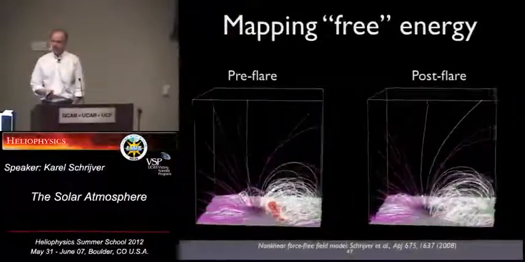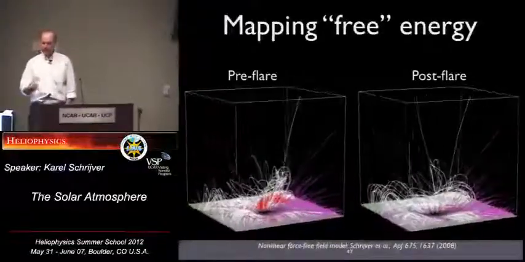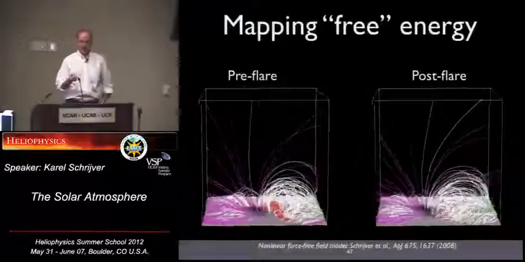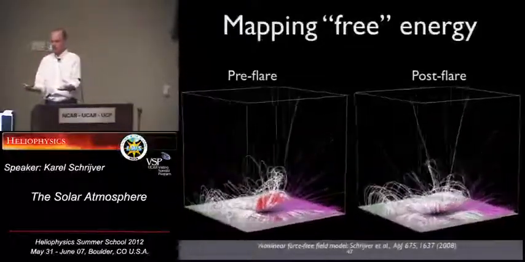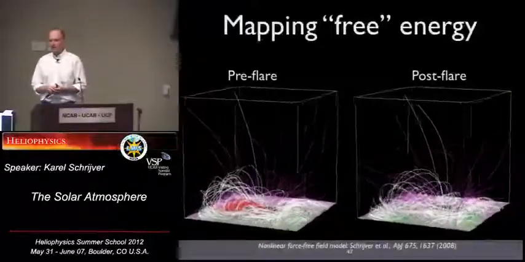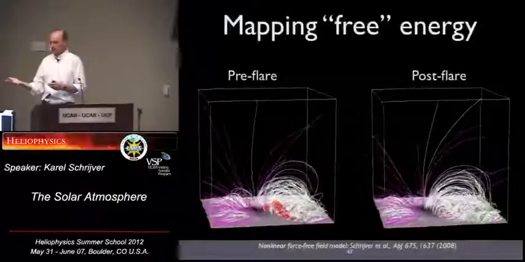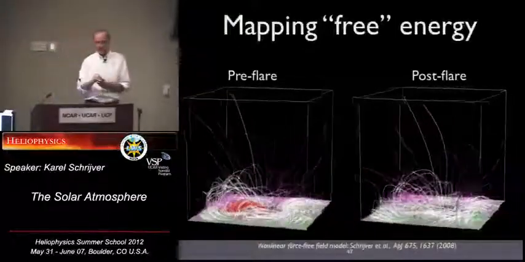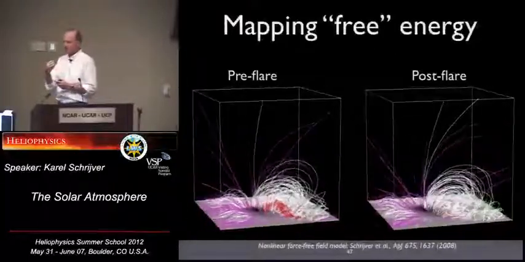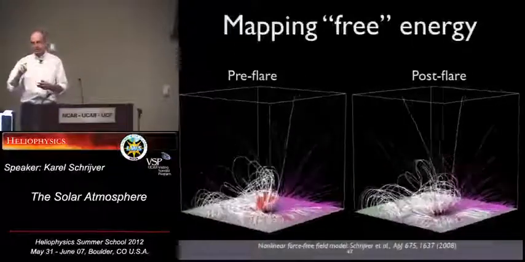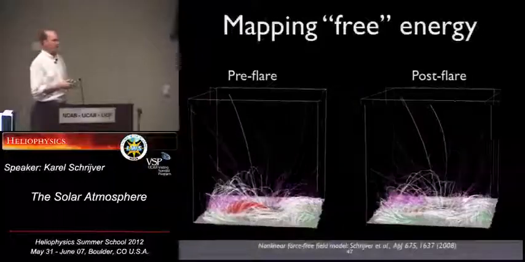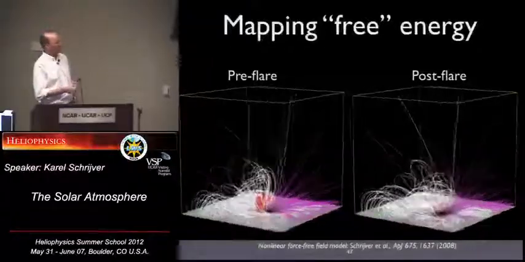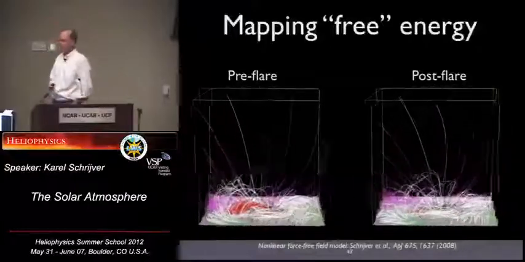So where is that energy? Well, that's one of the puzzles that we're still struggling with. The way to measure the energy that's associated with electrical currents running through coronal active regions rests on the fact that we have to be able to make an extrapolation of the field that we can only measure near the surface. One way to extrapolate that is to, for example, say, let's assume that there are no other forces acting on the field than the forces of the field and the electrical currents within them themselves. That typically is called a nonlinear force-free approximation. So it's simplified already from MHD, but MHD requires us to put in knowledge that we really don't have. So let's start with the simplest thing that we can just get away with, the nonlinear force-free field approximation. If you do that, for this particular region we applied it, we could actually show that this is where the strong electrical currents run before the flare, and after the flare, much of that electrical current system has disappeared. So this was a nice application.